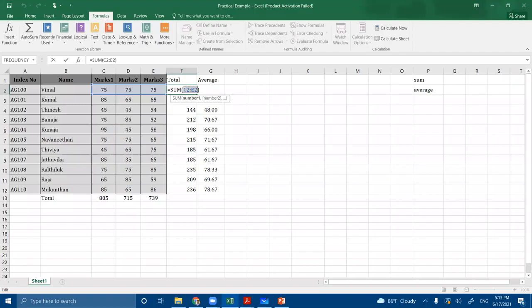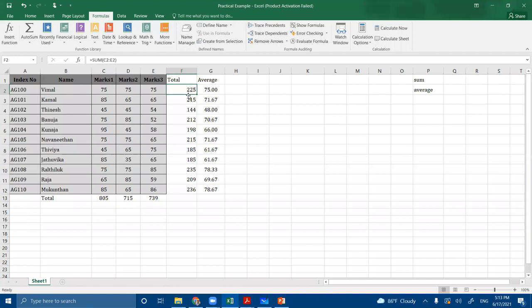So you can put the range within the sum function. So C2 to E2. Okay, this is the range. So now this function returns the summation of these three, or the summation of this list of cell contents. Okay, click OK. Now this is the output, and one of the main features available in Excel is that you can copy and paste particular cell content, including formula, formatting, all things, into the rest of the cells.